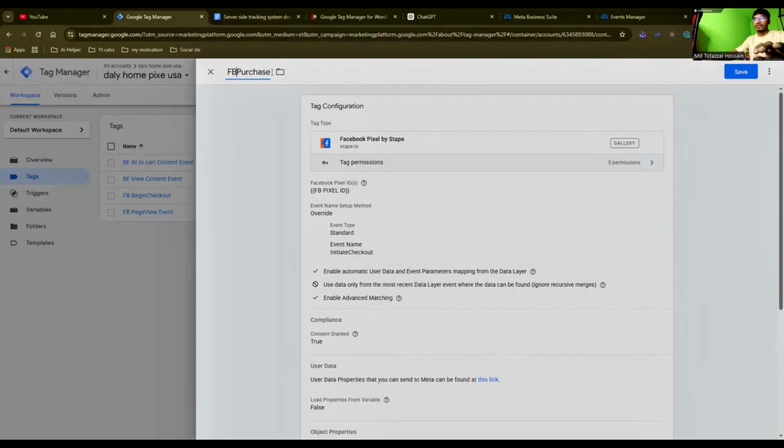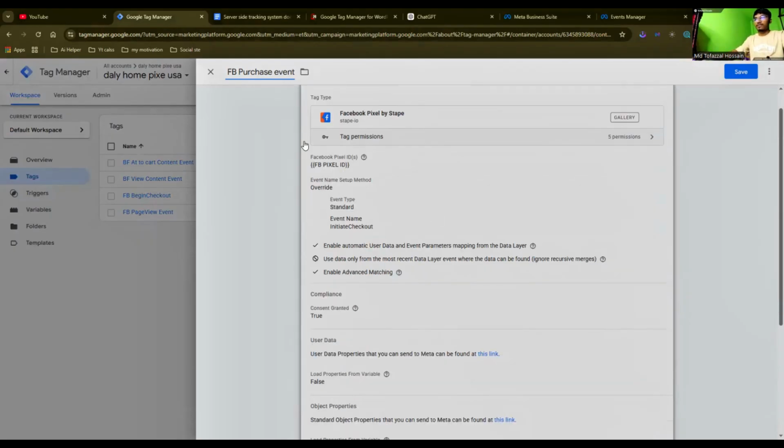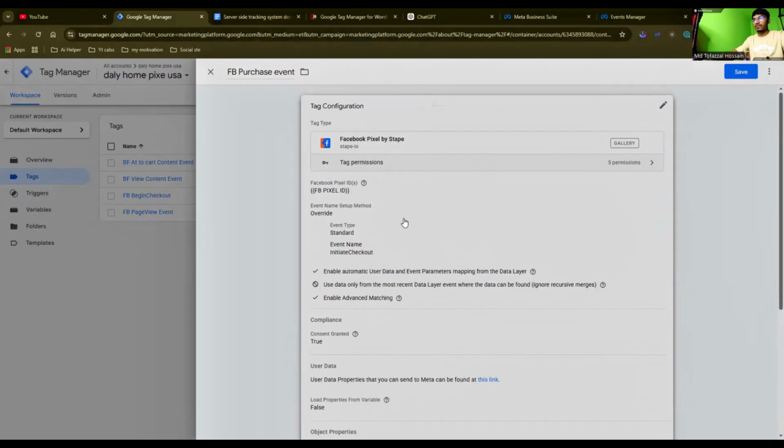FB purchase event. Okay, so this is the purchase event and all is the same.